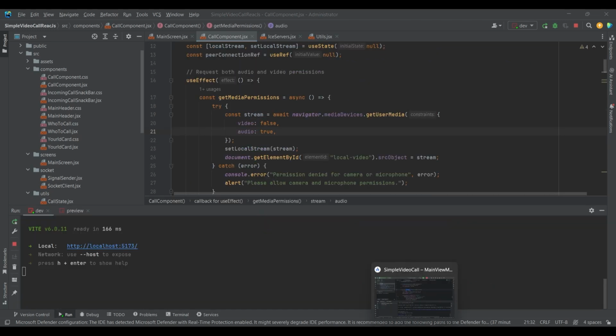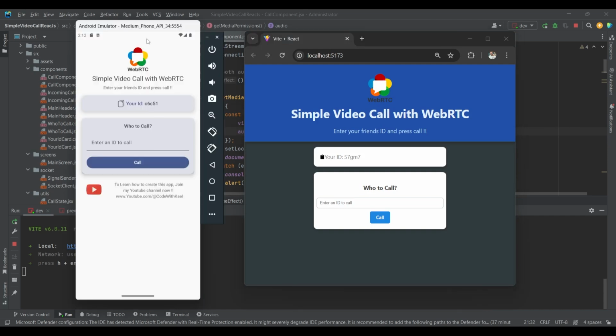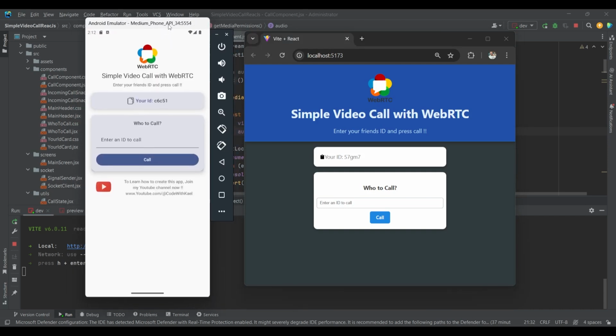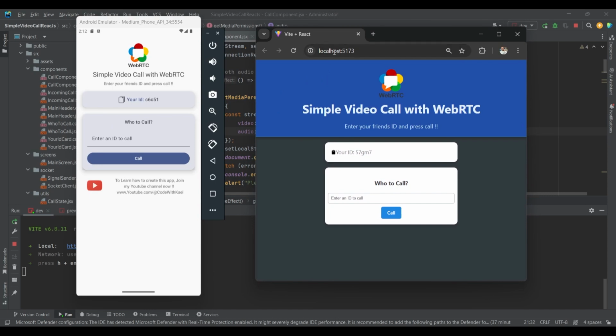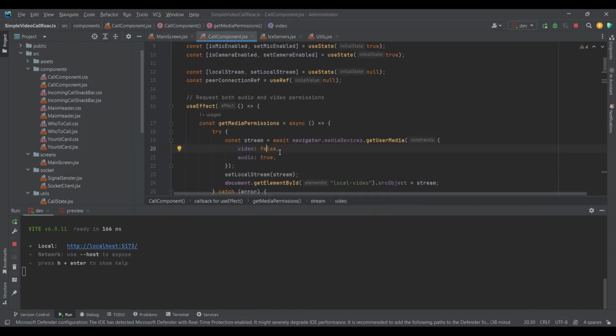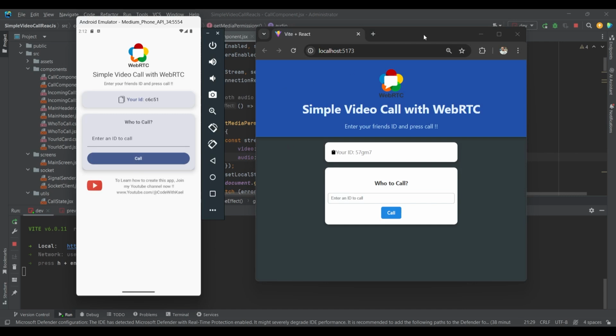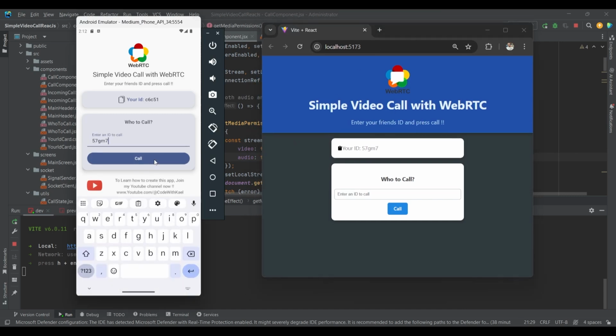Simple as that. Right now, to test if this project is working cross-platform, I'm running one of my clients on my Android emulator, the course that we recently created, this version, and the other one on the browser. Since my camera is occupied by the recording program right now, I'm going to set video to false and use just audio. Let's go back to the project, copy this one and paste it here, press call.